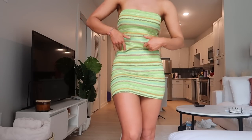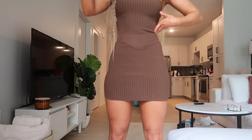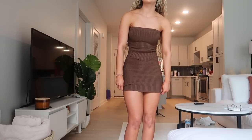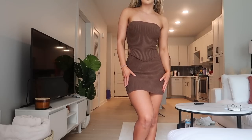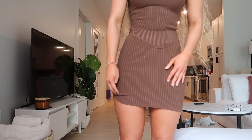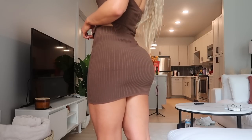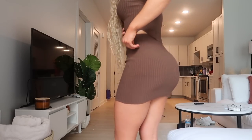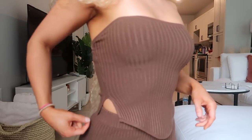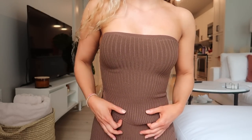Next is a set sold separately — the skirt is called the Slow Jams knitted mini skirt in size small in chocolate, and the top is the Fair and Square knitted bustier in extra small. I actually have this set in quite a few colors, so when I saw there was a brown I had to snag it. It's very cute — you could pair it with sneakers to dress it down, add a brown bolero, or dress it up with booties. It's very stretchy, the skirt has a thick elastic band, and the top is a stretchy ribbed material you can also wear as a bandeau.